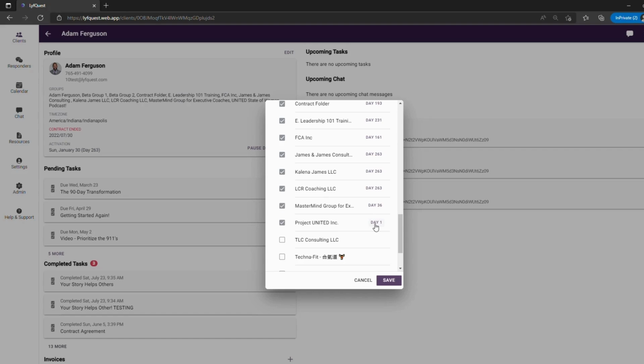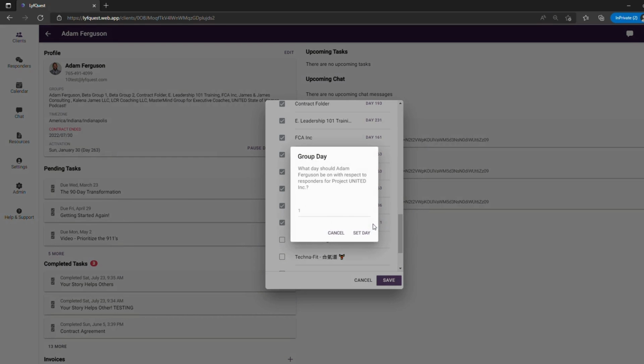Or maybe they've already had the introduction and the onboarding experience, been communicated to about how to unpack the tool. Maybe they're starting late, the rest of the team started a week ago, and they just opted in. So you're able to come here and change their starting point within the program.